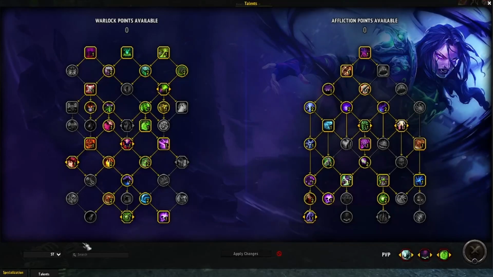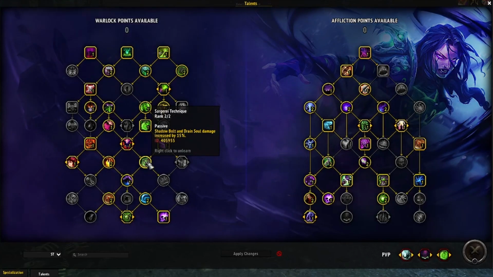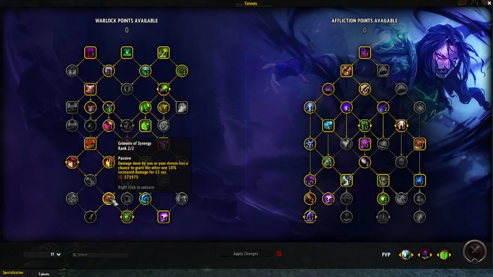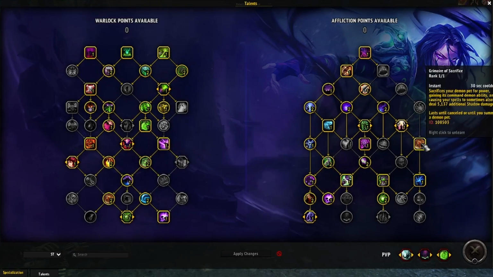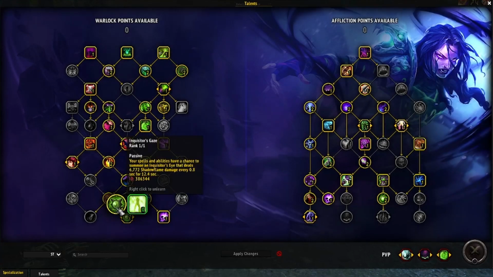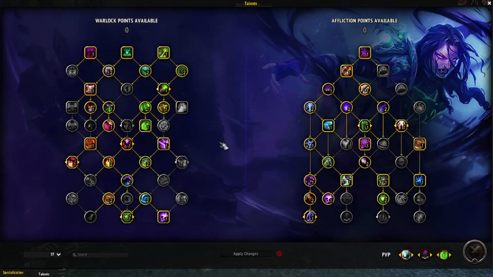Now, in the class tree for Affliction Warlock, you don't get a whole lot of damage nodes. However, you do get Shadow Bolt and Drain Soul damage increase, and Agony damage. You also gain Grimoire of Synergy, which has been fixed so it actually works with Sacrifice, because Affliction actually cares about not having a pet. You also pick up Inquisitor's Gaze, and then technically Soul Conduit can be a damage node. However, it's not reliable.